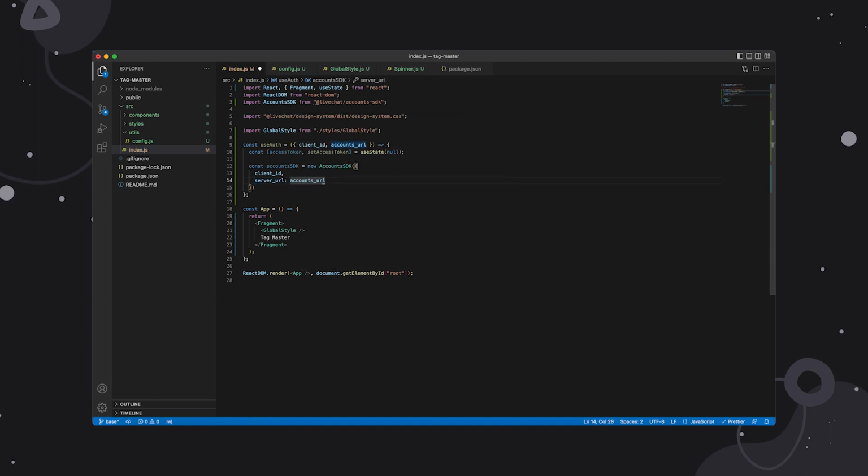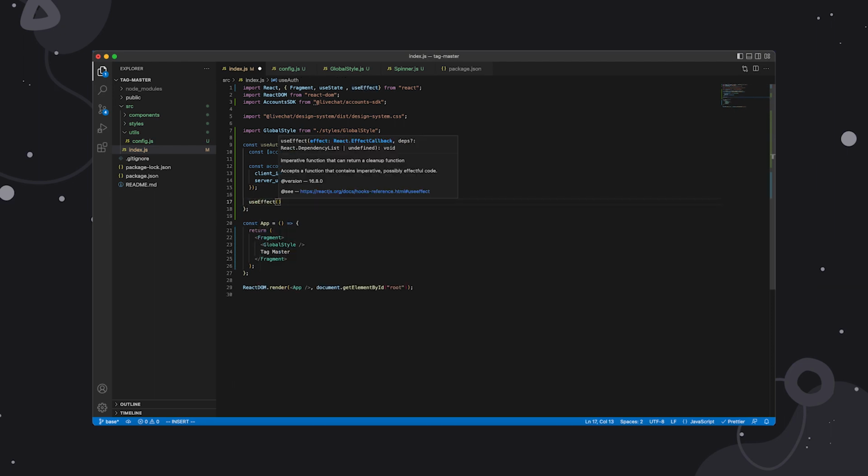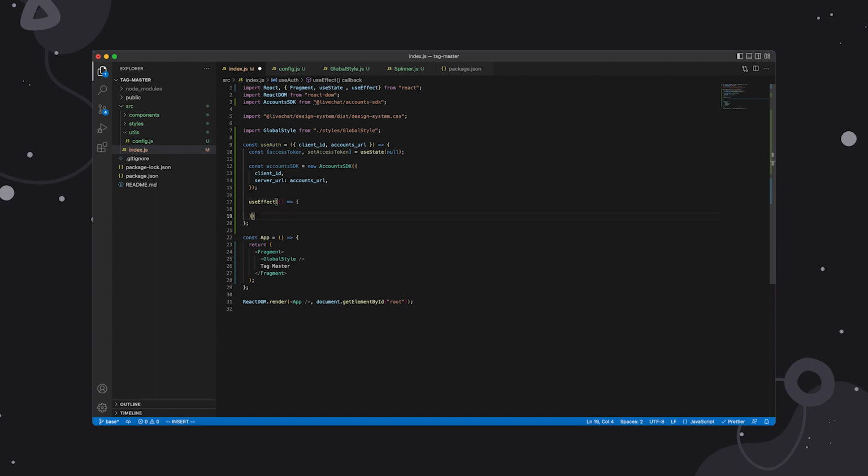For authorization, we need to define a useEffect hook, so we'll also need to add the useEffect to our React imports. As a parameter, this hook will accept a function and an array. In our useEffect hook, we want to define an async authorization function, and we'll use the try-catch construction for it. So for our authorization, we'll be using the redirect authorization method.